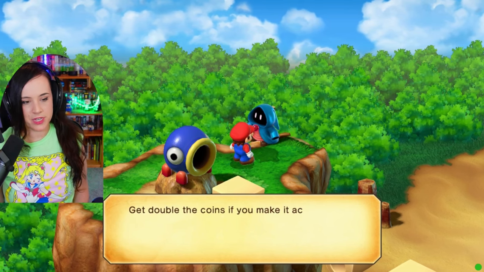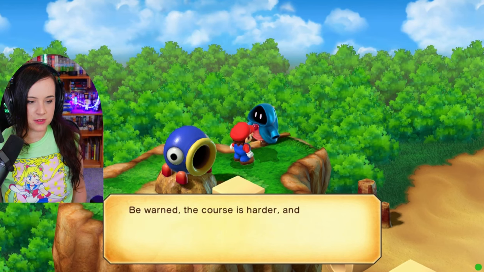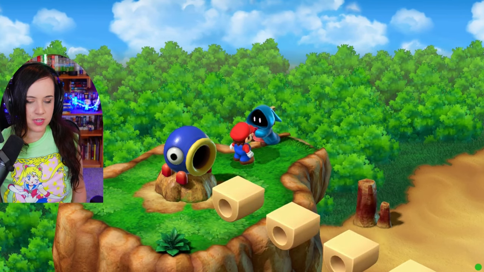Yahoo! You want to double your winnings? Get double the coins if you make it across on the same course in one attempt. Be warned, the course is harder, and if you fall, you won't get any coins. Still want to try?